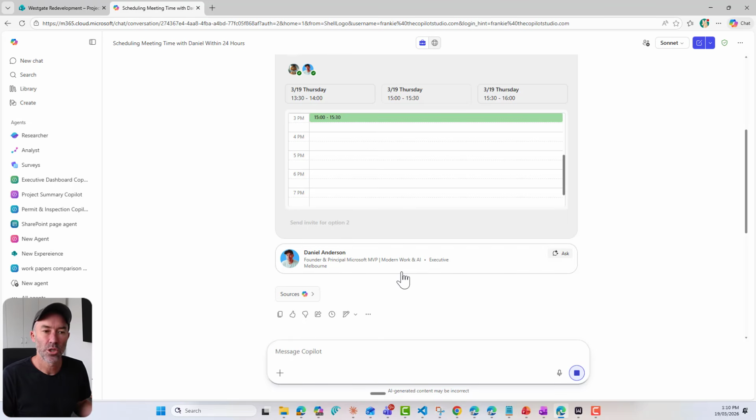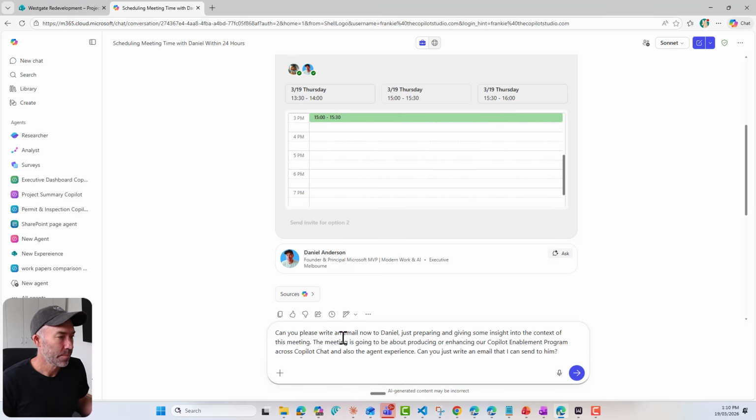Now, what about if we wanted to write an email? Ordinarily, and this is a question that comes up a lot and a little bit of a frustration, if we use Copilot Chat to write an email, we'd have to copy and paste it out into an email, but we can do it directly from the chat now. Can you please write an email now to Daniel, just preparing and giving some insight into the context of this meeting. Now, the meeting is going to be about enhancing our Copilot enablement program across Copilot Chat and also the agent experience as well. So can you just write an email that I can send to him?